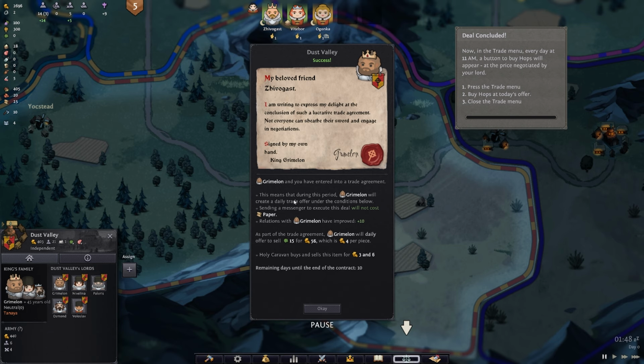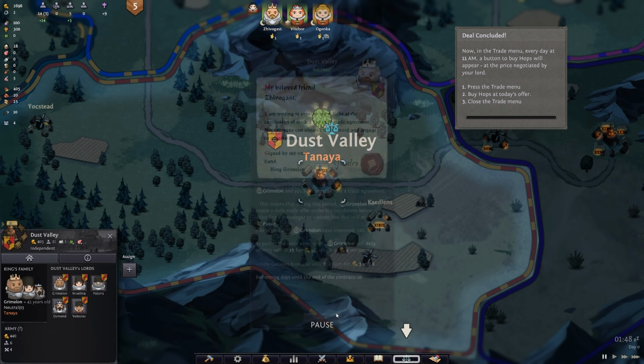Entered into a trade agreement, which means we will create daily trade offer under the conditions below. Sending a messenger to execute this deal will not cost paper. Relationships have improved. Grimalon will daily offer to sell 15 hops. Holy Caravan buys and sells this. Remaining days until end of the contract: 10. Okay.